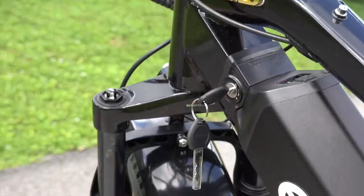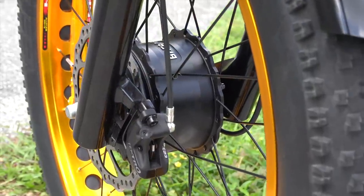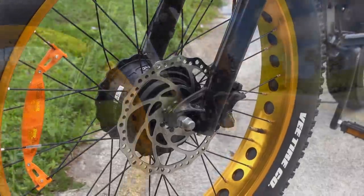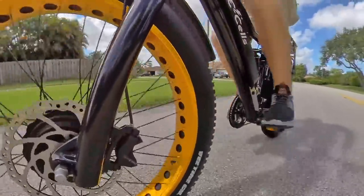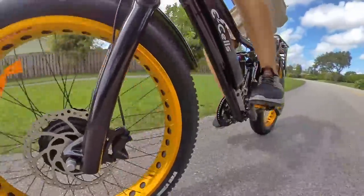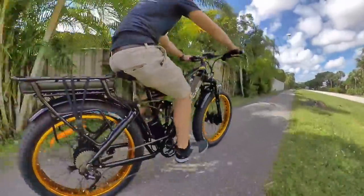Next, let's check out the components. This full suspension e-bike rocks an RST air suspension fork up front and a RockShox Monarch RL shock in the rear. The hydraulic disc brakes are powerful four-piston Tektro Dorados with big 203 millimeter discs that are much chunkier than normal at 2.3 millimeters thick. That means they can handle more heat when bringing this 95-pound e-bike to a stop repeatedly. For pedal assist, there's only a cadence sensor here, which is honestly kind of a bummer when I see other e-bikes in this price range rocking torque sensors, but that's pretty much my one complaint on the component side.